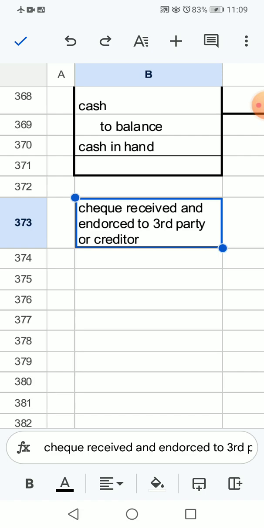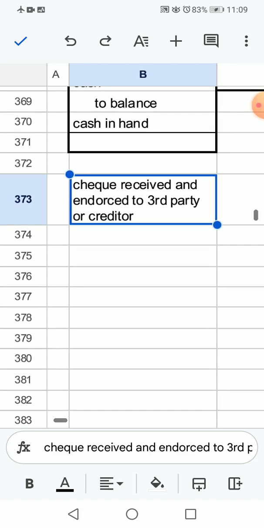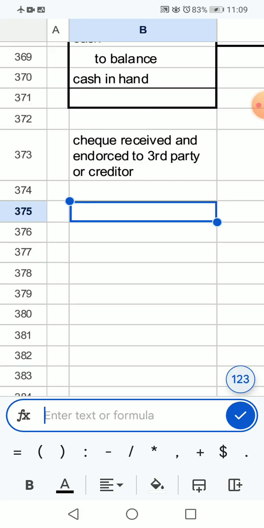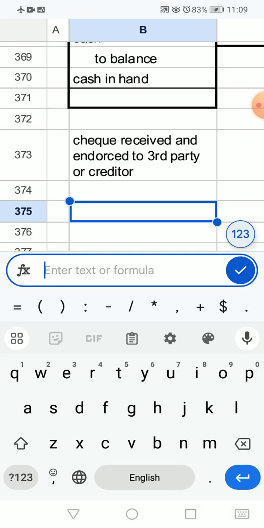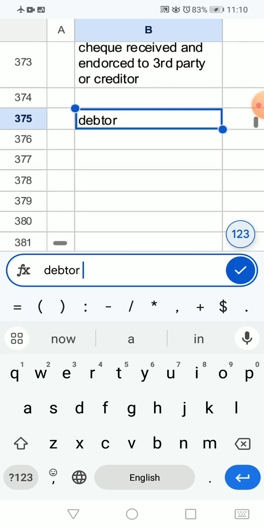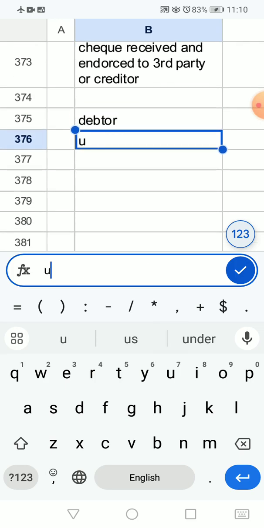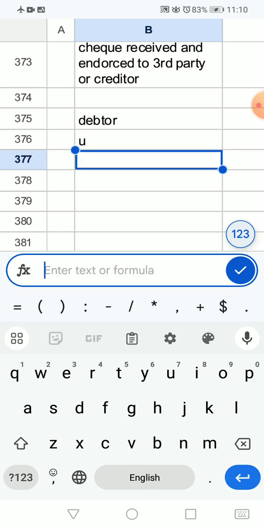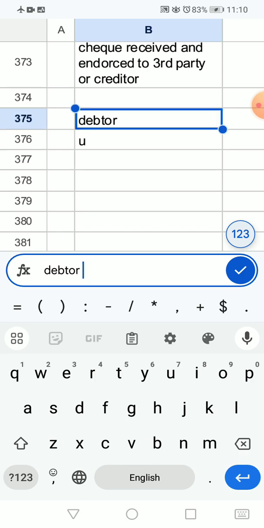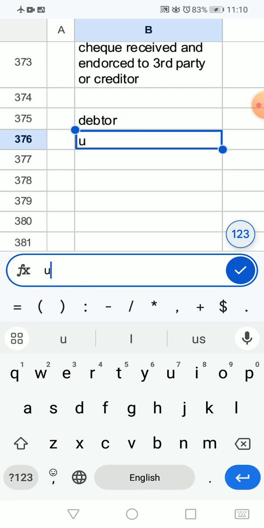So there are three parties over here. First is debtor. Debtor was the person, I should write over here. First party is debtor. He was the person from whom amount was receivable. And then you were the person who will receive amount from debtor. Instead of amount, debtor had given you a check. So you have received a check from your debtor.